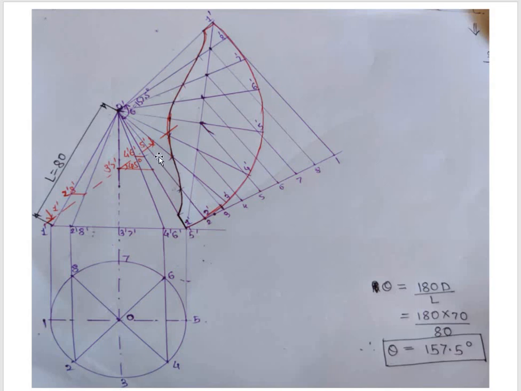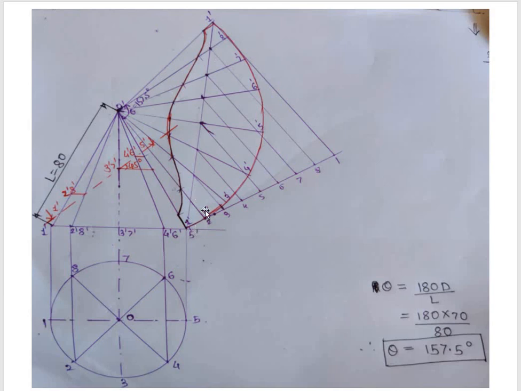So I have started from 1' 5' here itself. O' 5' is my first point, where I have taken the true length. After that, I put an angle protector here and measure from this 1' point the theta angle, 157.5 degrees, and again mark up to this 1' point. Join the last point up to 1'. So here you will get a sector of a circle.